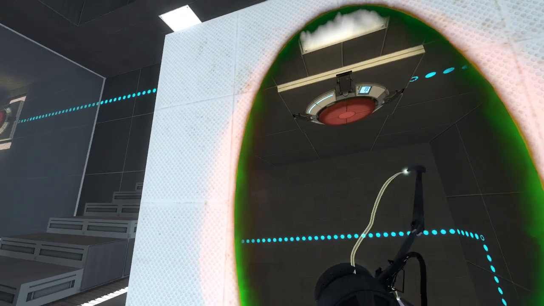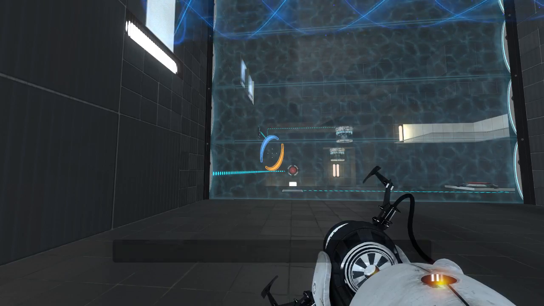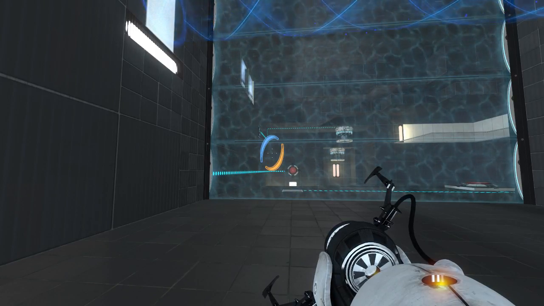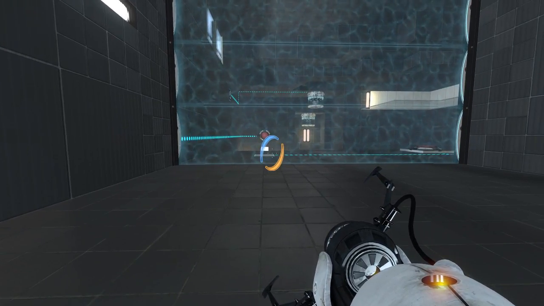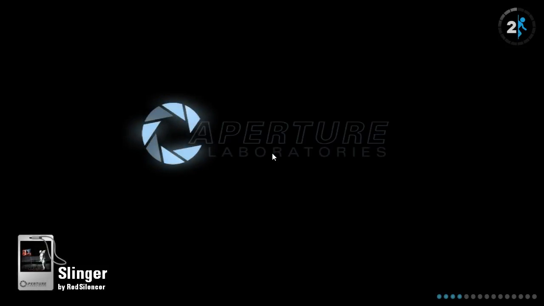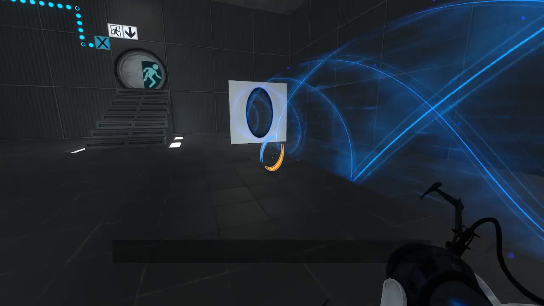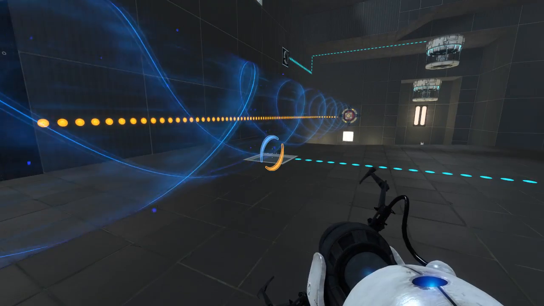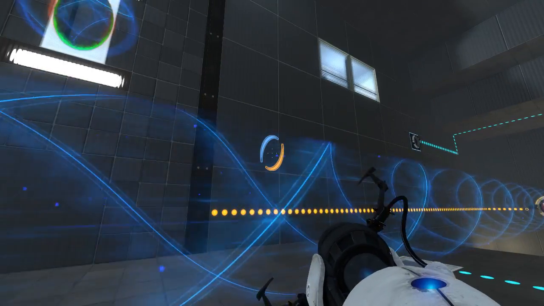Come on. Come on. What the? What? What?! How did that happen?! Valve! Alright. I think what happened was the grab-through portal glitch, where it tries to grab the cube through the other portal and then the cube has to travel a long distance or whatever. That's so weird though, I never knew it could happen like that.